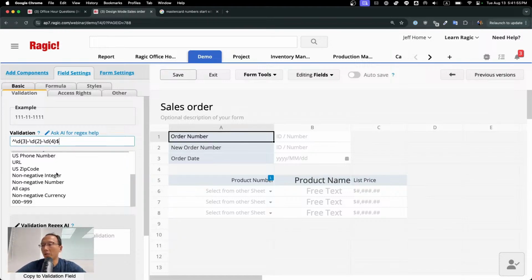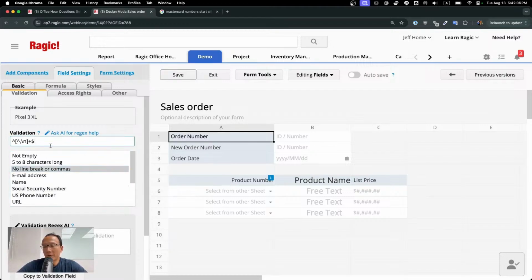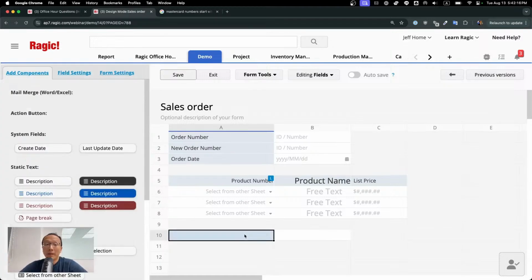So this is a good way to check if the user entry is a valid value. But of course, writing this kind of regular expression is pretty difficult for most people. But it's what the generative AI does really well at.